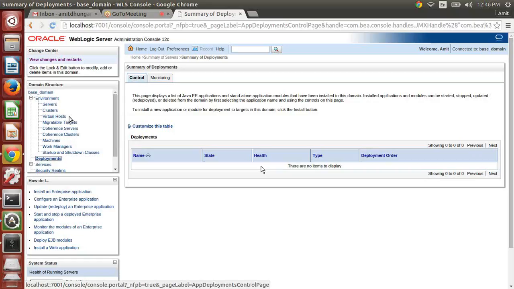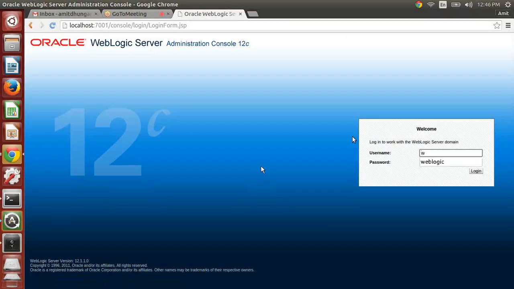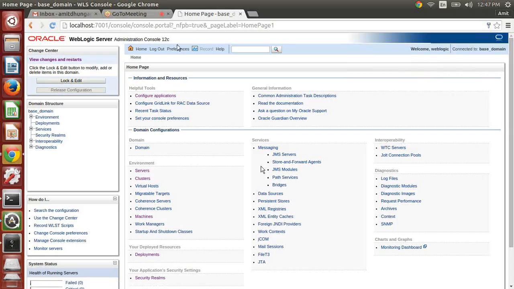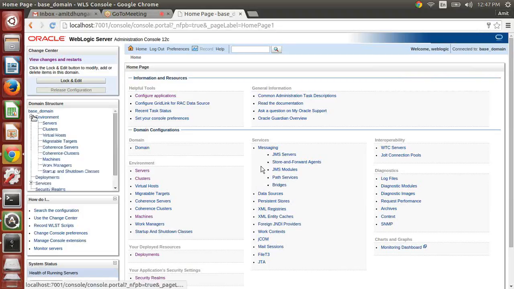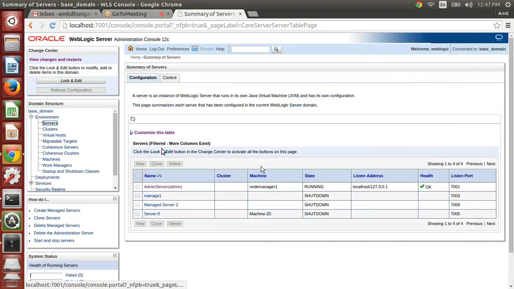Okay, now you can do one thing. You can log out and log in with the WebLogic user again. Okay, so now you are logged in with the WebLogic user ID.